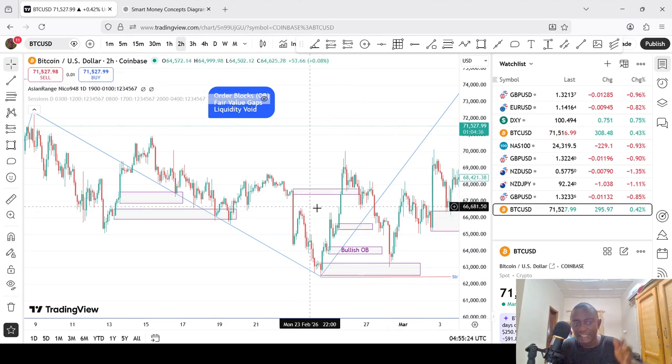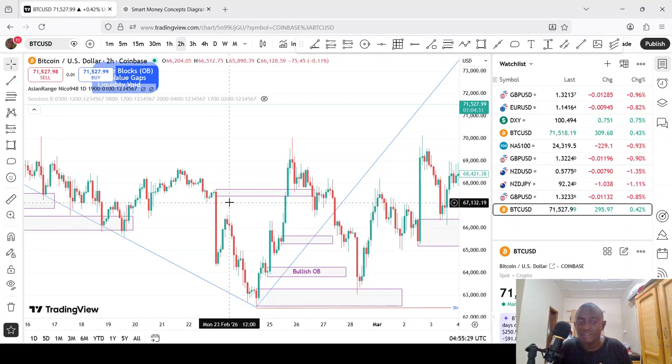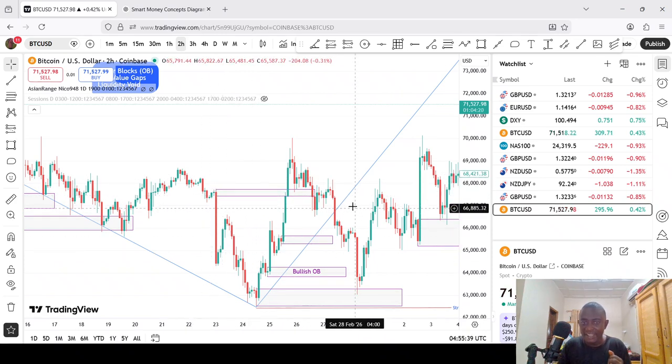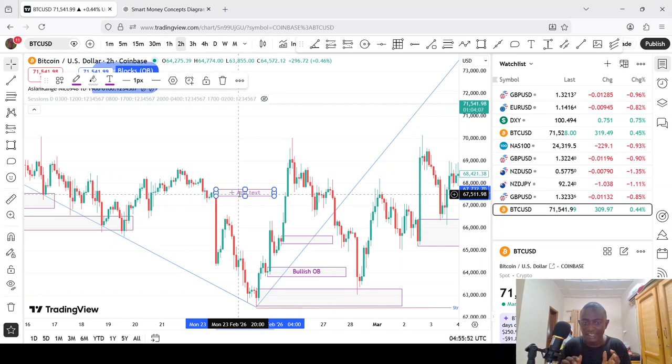So mostly, since price moved rapidly, speedily from this point, it means there were a lot of orders. That is the meaning. Once you have a bigger candle, the expectation is there were bigger volumes there. Like the banks were there, people with strong moves were there. You understand? So this place becomes an area of interest. You just have to have it in mind.